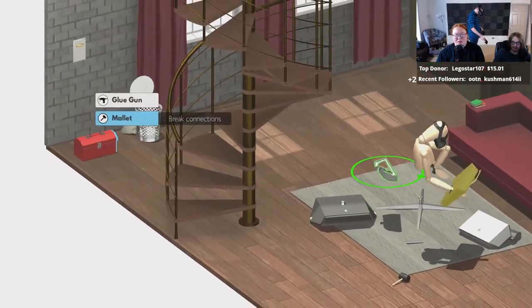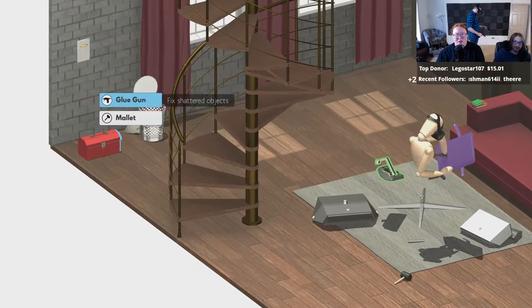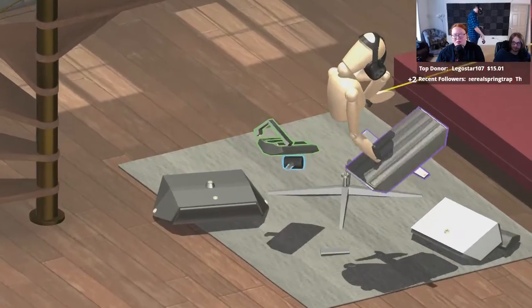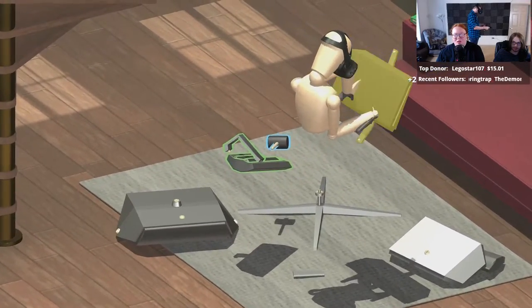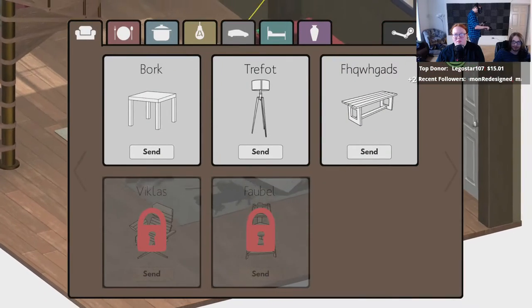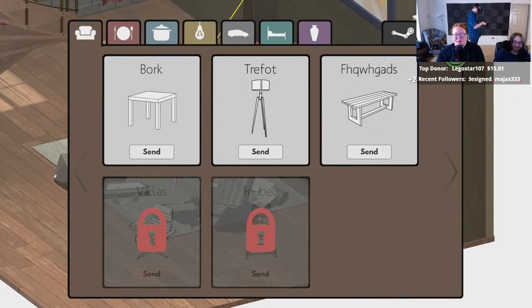This is what's supposed to connect the back. Ooh, glue gun. This is what's supposed to connect the back to the seat. Here. You want to break it? Yeah. I don't know how to break it. Okay. Oh! Oops. Fork! Why? Tree fought. Hold on. What the heck is there?